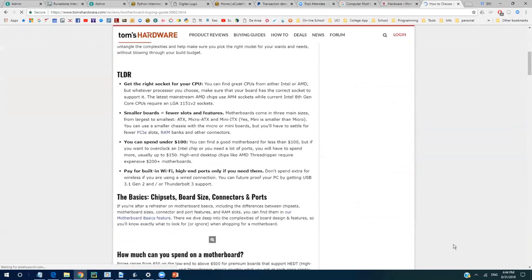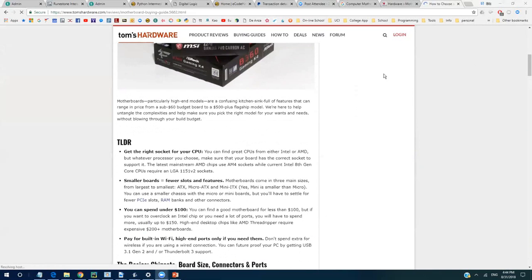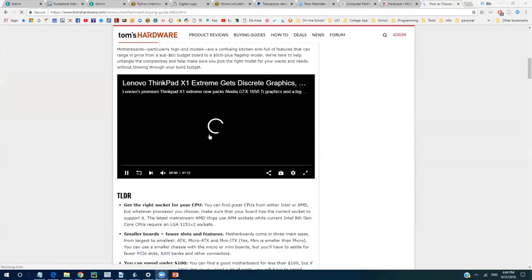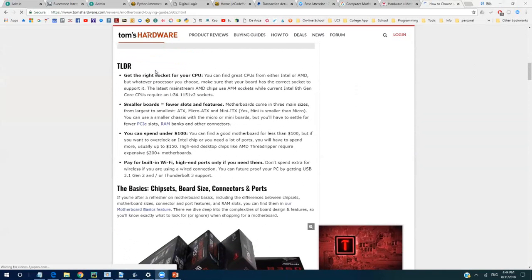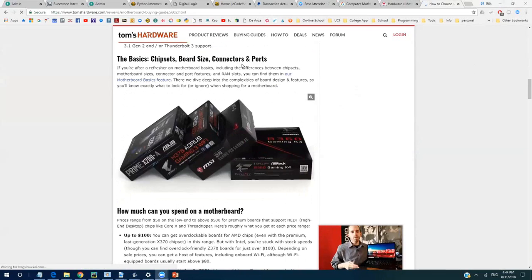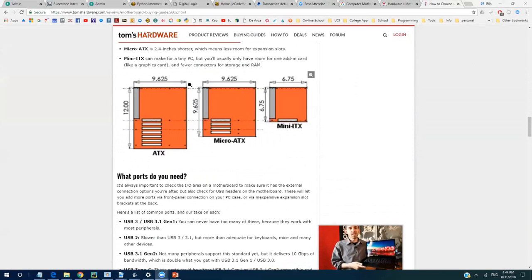When you buy a different chipset and you try to assemble, say, a game station, ASUS and MSI both provide these. Then you need the right socket for your CPU, the motherboard, the chipset, board size, and ports. So when you assemble your own game station, you have to know what board you're working on, and whether you're using a micro ATX or mini ITX chipset.